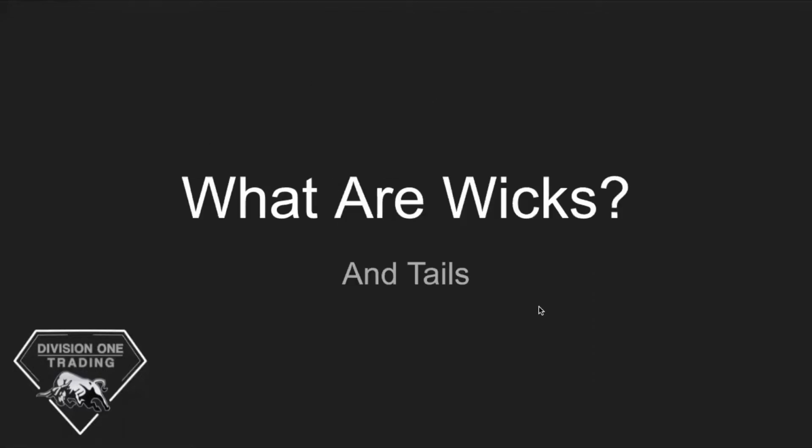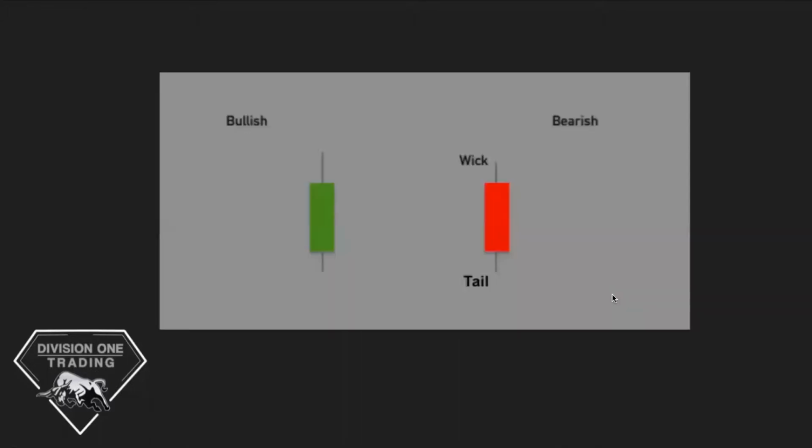So wicks, we're going to be talking about wicks. What are wicks and tails? Everyone forgets about tails, right? When you have a candle, we obviously have the body and the wick and then the tail. The tail is just the lower one. If you lit a real candle, that'd be the wick of the candle, and down here, you can't really have a wick upside down, the flame would just be going up. So we just call that the tail.